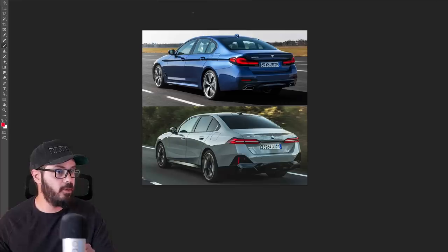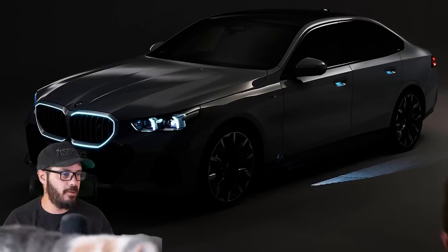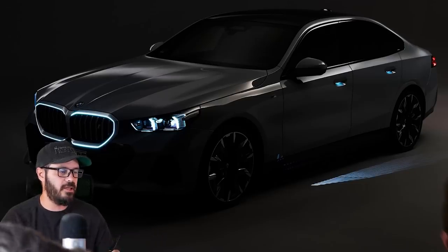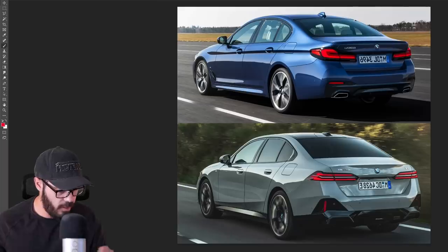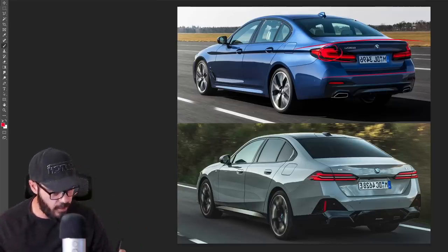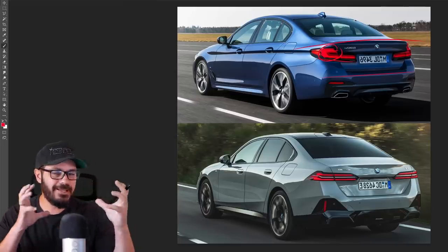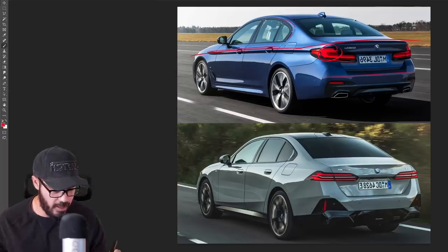Thank you BMW for taking it a little easier on the 5 Series. It feels like the 5 Series is such a special model with such a long history that they wanted to get it right and not experiment too much with the design — I think they did a great job with that. I love the previous generation 5 Series rear end. Those thick, juicy LED taillights look great with this sharp fold, creating a higher endpoint and bringing some dynamics to the design. That shoulder line going into a chamfer into the greenhouse is just nuts.